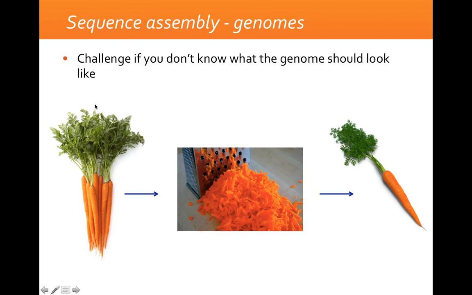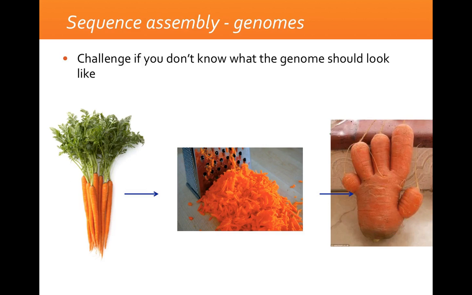Now, doing de novo assembly is really challenging if you don't know what the result should be. So this is an example I'm trying to illustrate with a genome. What you do with the genome is that you're taking many cells, isolating the DNA, shearing it into pieces and assembling it into one chromosome. That is what you would like to do with the genome. But if you don't know what the chromosome should look like, you might end up producing this from the assembly and not actually knowing that you have made a slight mistake.